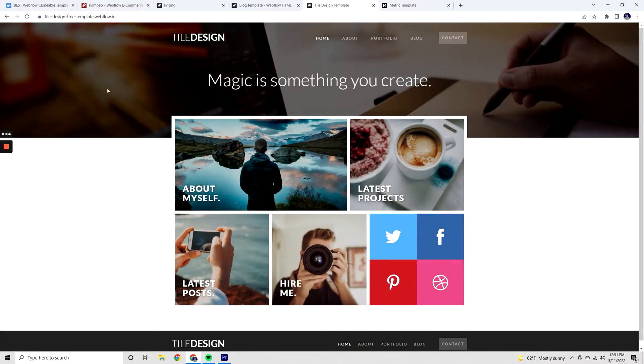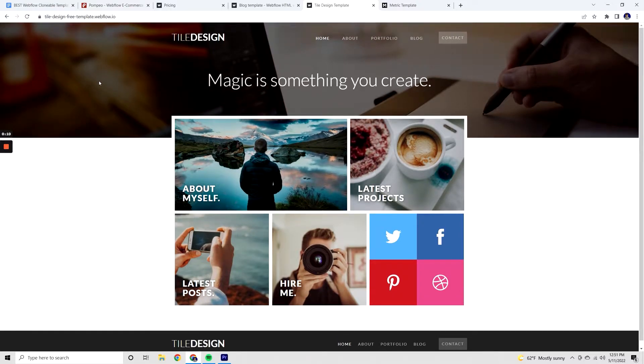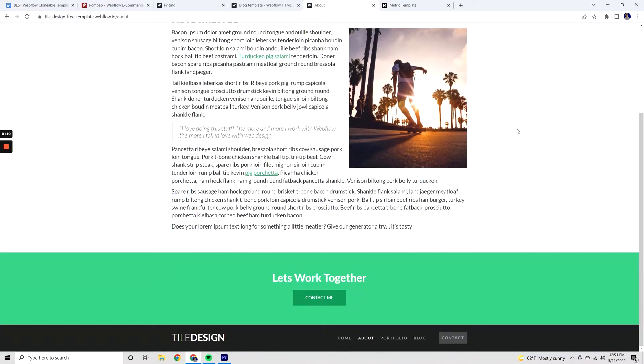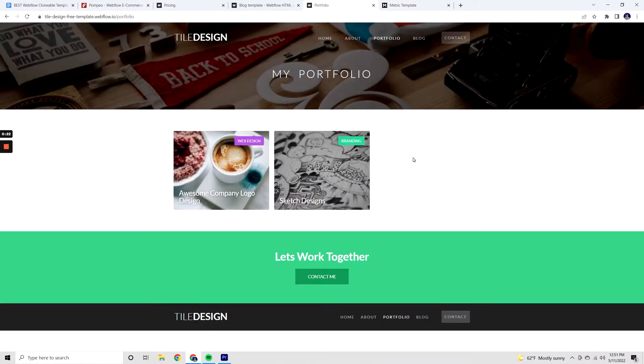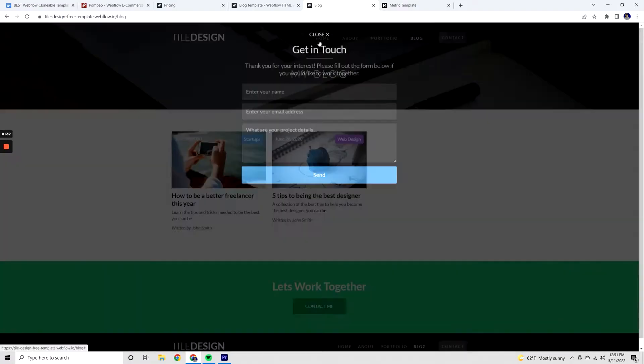The next template is a portfolio website, and I think it's a really cool way to display a person's accomplishments, hobbies, or anything they want to show off. The layout is very simple, easy to understand, and easy to navigate. What's best about it is that it gives you a great starting point for filling in your own content and photos, without having to build a CMS from scratch or create a homepage to navigate to it. This is a great starting point for any portfolio page or personalized website.